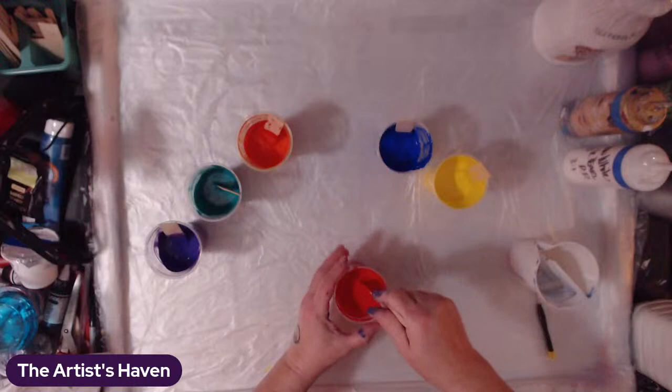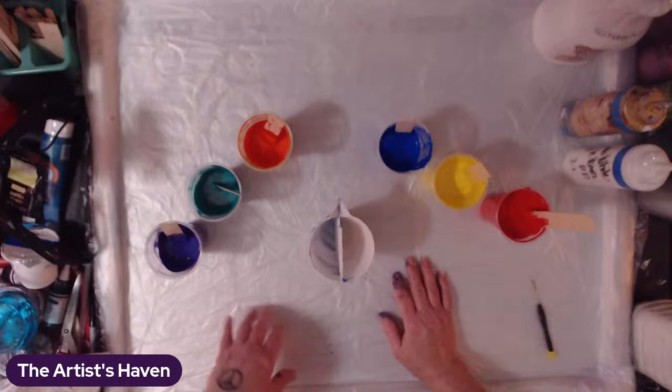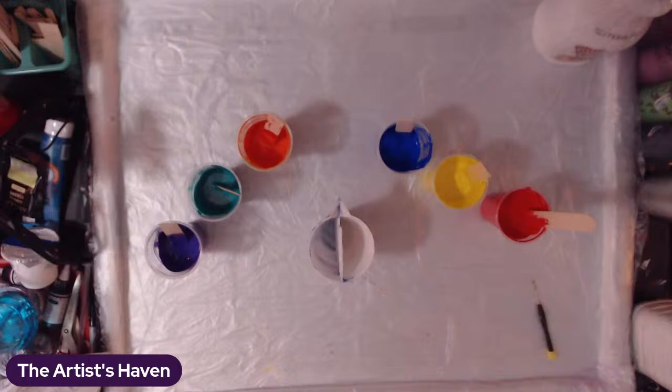So this is what I'm gonna do. I'm gonna do all the primary colors on one side and all the tertiary colors on the other side, and I'm gonna put some of the snow white and some of the gold in with them as well. Let me shake these up a little bit. I shook them up before the live, but that was before all the shenanigans happened at the house. And well, shake that thing again.